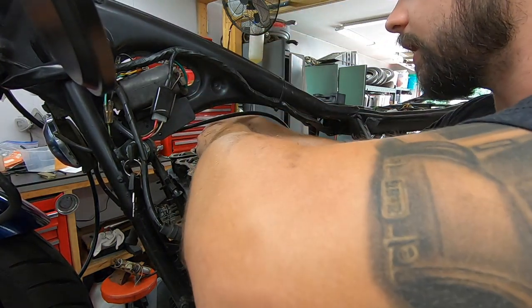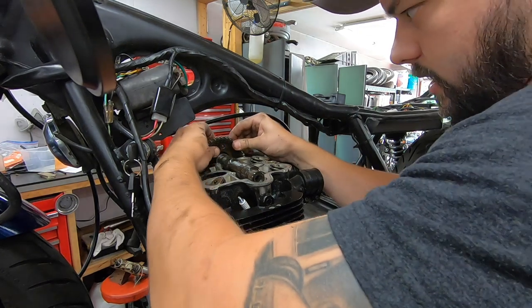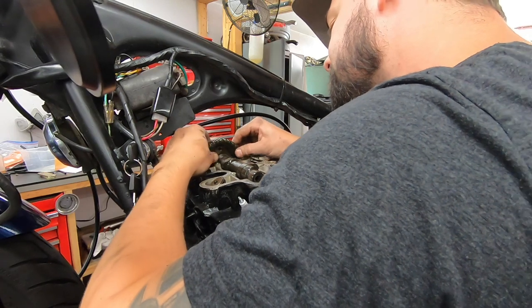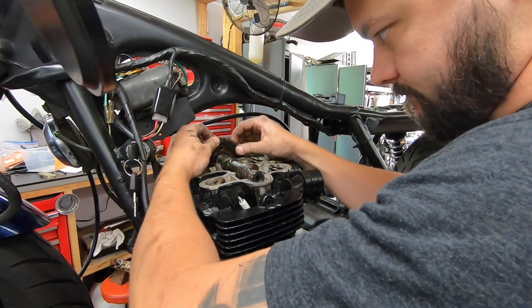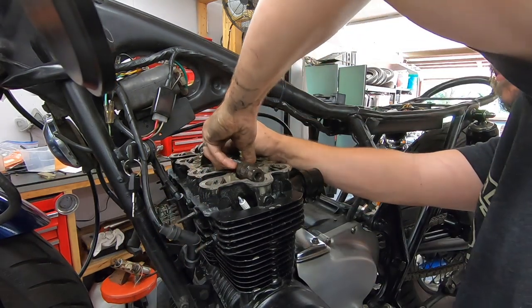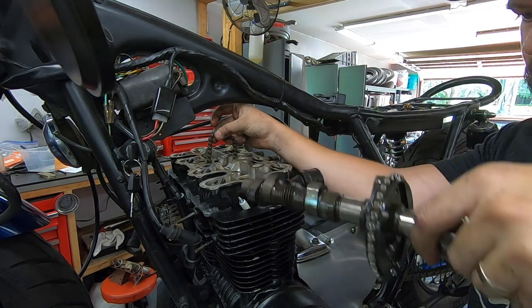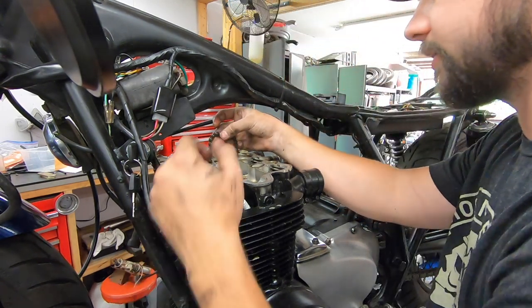Let's see if we can finagle it over, get enough slack on this. There we go. Now the cam should be able to come up. And we'll carefully work it this way. Do not let go of this chain. Put the cam down on a piece of paper towel. Don't want to nick up any of those lobes or anything.